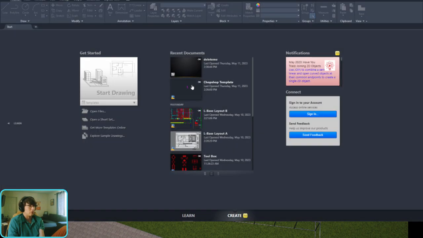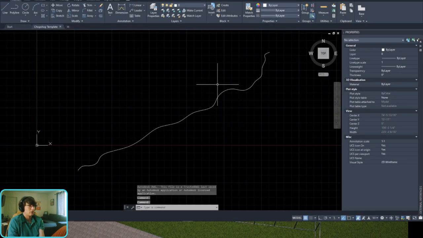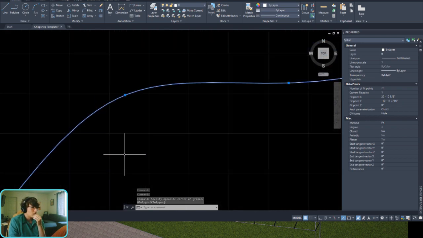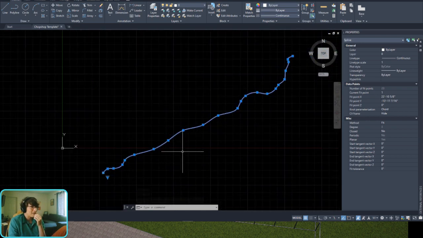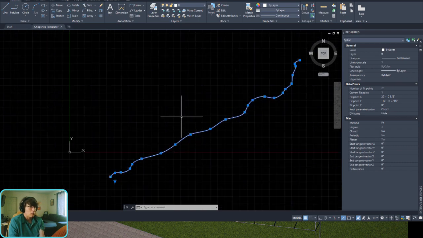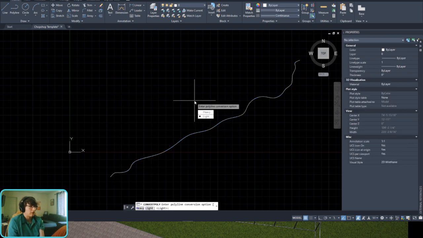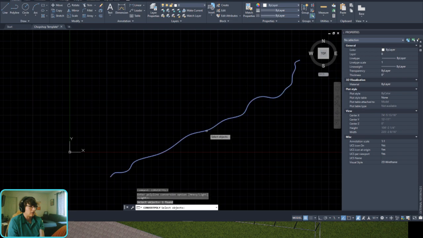So that's not helpful at all. That didn't work. I wonder why that didn't work. It's on a layer that's turned off or something. No, I think it's because it's a spline. What if we explode this? No, we want to convert it. Convert poly, right? Enter polyline conversion option, select objects.